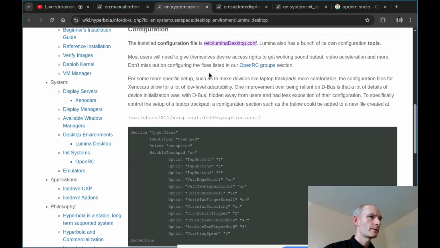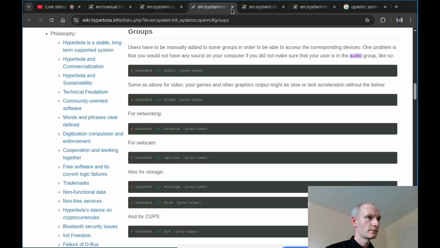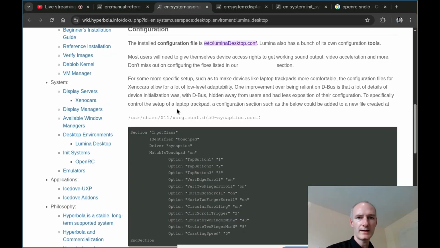Okay, so configuration file for Lumina Desktop. Most users will need to give themselves access rights to get working sound and video acceleration. Don't miss out. So again, if you haven't done that, go back to OpenRC, like I covered earlier, to get all your sound working, including all that sndio stuff. Just look back over my video.